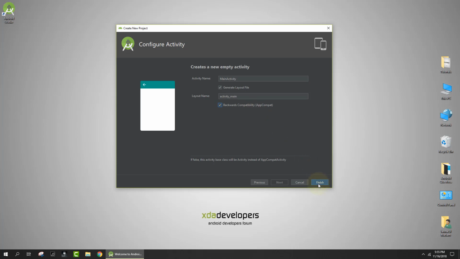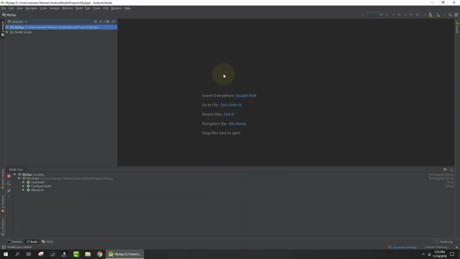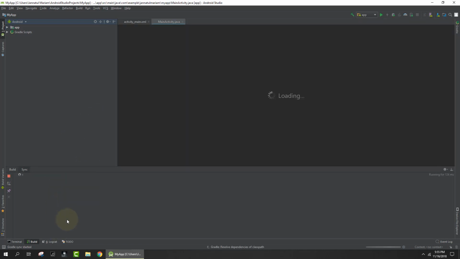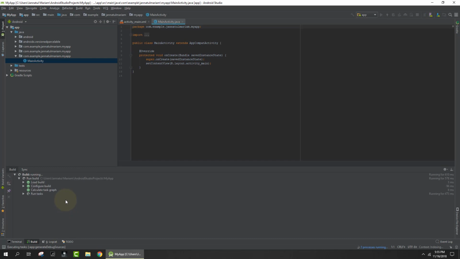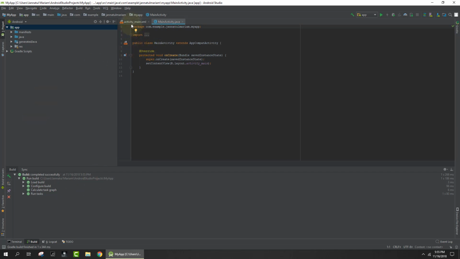Alright, so we are going to finish next, and the activity opens. Now the first time when you open this, you will see that in this section here there will be lots and lots of new files being downloaded. Don't worry about that if you see that, because it will be taken care of automatically, and just have patience in that case. In my case that did not happen because those files have already been downloaded. Now this is Android Studio.